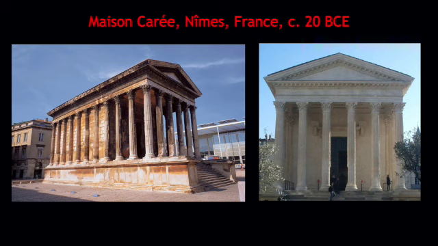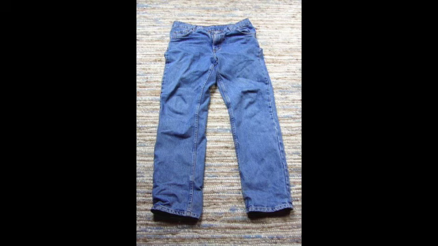The Maison Carrée, which means square house, is a textbook example of a Roman temple. It's raised on a high podium. The temple dominated the forum of the Roman city of Nîmes, and side note, the word denim comes from serge de Nîmes, which is a type of twill fabric that was exported from this town.